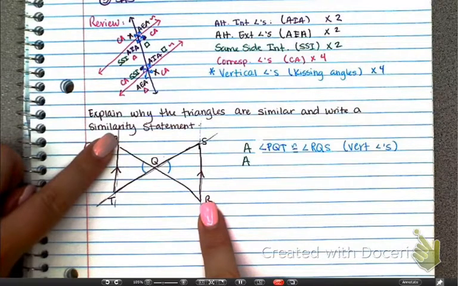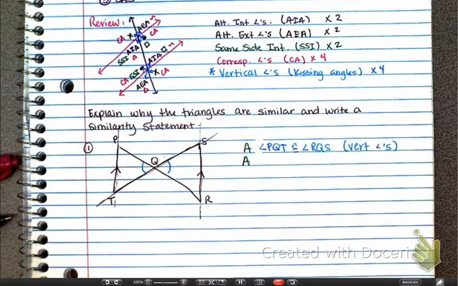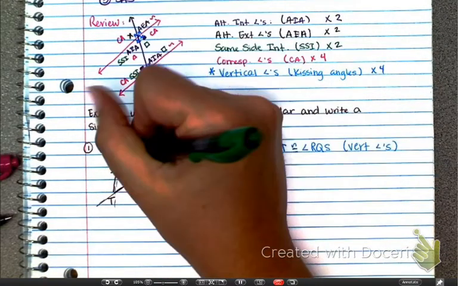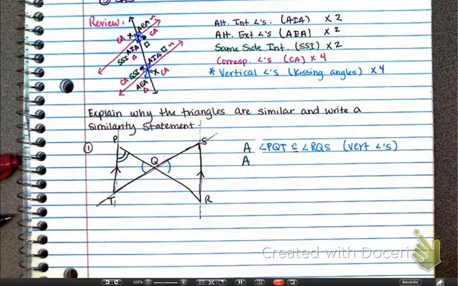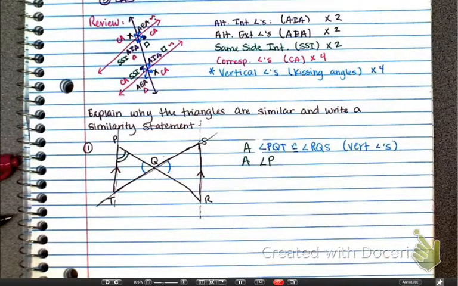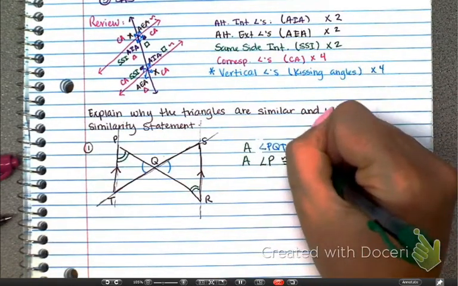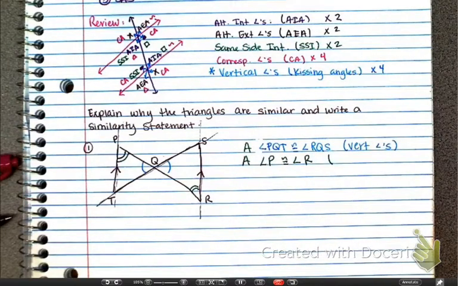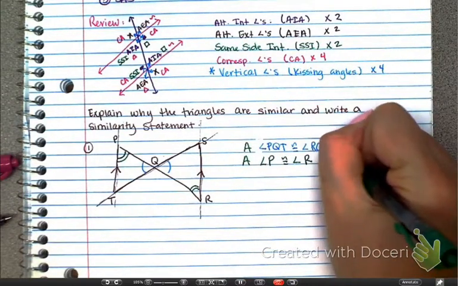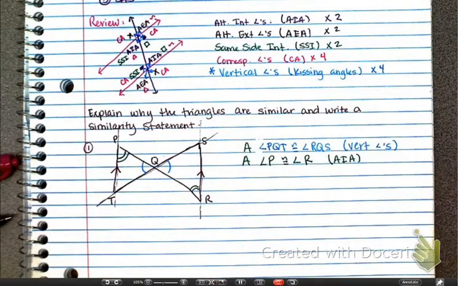PQR is a straight line. We're looking for angles. TPQ is equal to RSQ. So angle P, because there's only one angle P, so I can just call it angle P, is going to be congruent to what angle? Why is it congruent to R? What type of angles are those? Alternate interior angles. They're on opposite sides of the transversal inside those parallel lines.